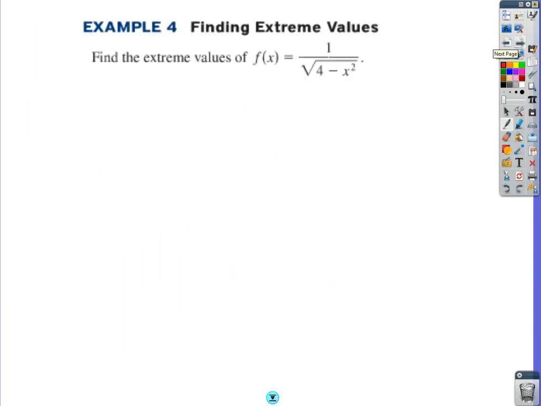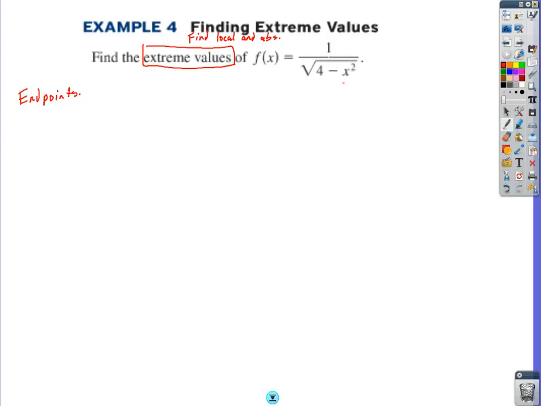Okay, this one here says find the extreme values. Again, extreme values means I need to find local and absolute if they exist. I need to find both. So in helping myself out here, I've got to be able to find my endpoints slash domain. And my endpoints tell me nothing. But what I have to do is think about my function a little bit. If all of a sudden x becomes greater than 2, then I'm dealing with the square root of negative numbers. Same thing if x becomes less than -2. I have square roots of negative numbers.